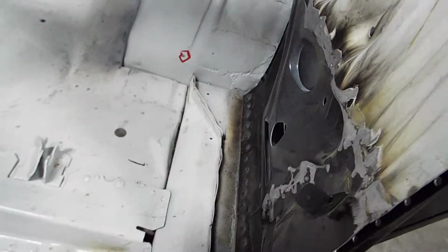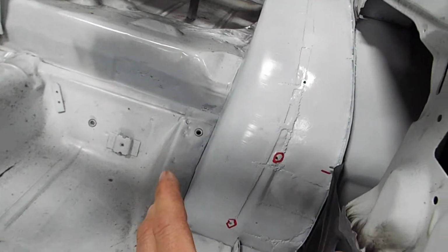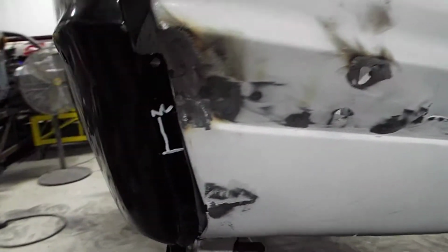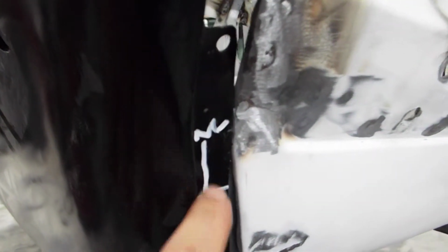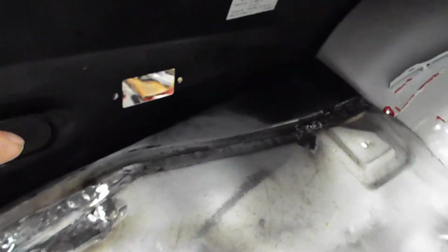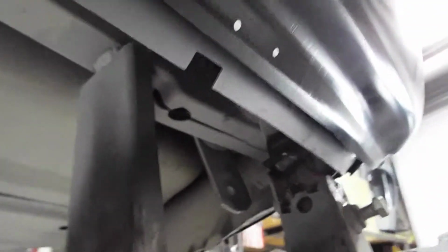I did replace this bottom part, and there's the wheelhouse that's significantly wider than the stock, which is exactly what the customer wants. But look here, this part right here doesn't quite fit in tightly, so this is my mark where to stop and where to make the cuts, because this needs to go underneath this tail panel. I've already welded in the trunk drop off right here, so I need to make sure this is trimmed properly to fit. Also, right here, I need to make some holes for where this quarter panel welds into the trunk drop off. So I'm going to have to make marks on that.